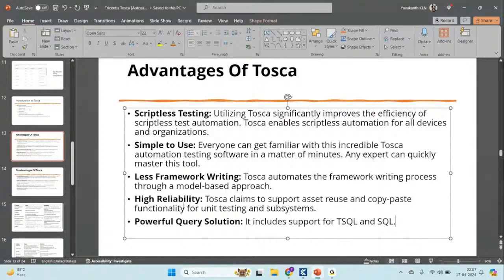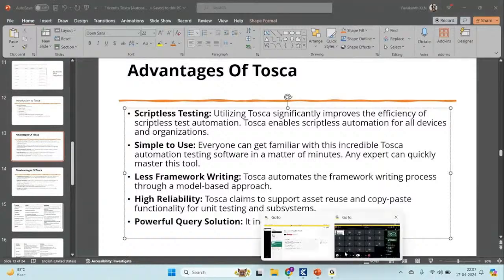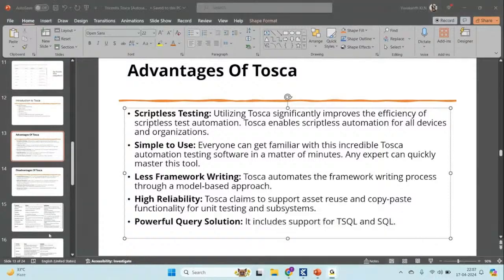Is the session going on, or did I lose my network? No response from the other side, but someone said not audible. Maybe she is speaking on mute. Hello. Yeah, Mansi, hello, it's audible now.